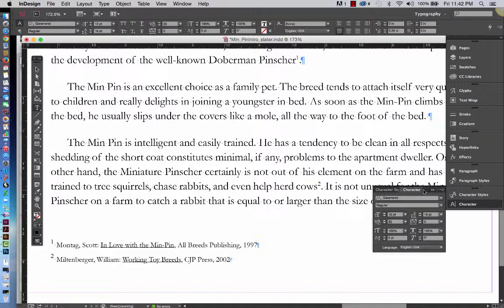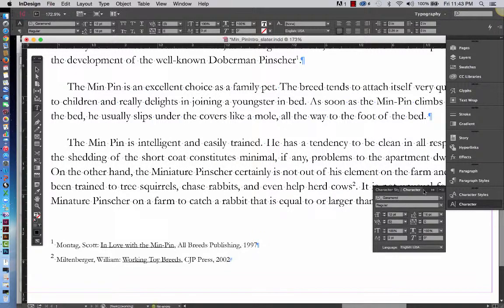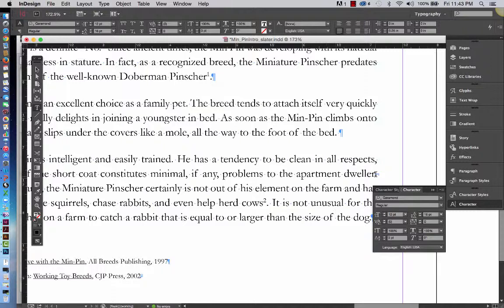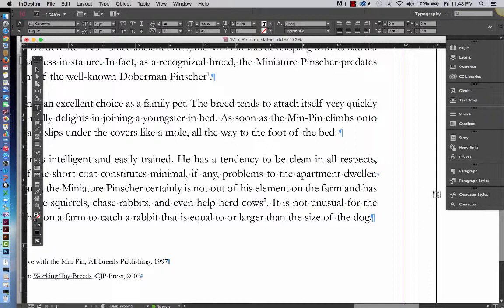We're going to press and hold Shift and then press Enter if you're on a Windows or Return if you're on a Mac. And you'll see that a new paragraph is not created, but this little soft return symbol is there indicating that we have created a soft return.